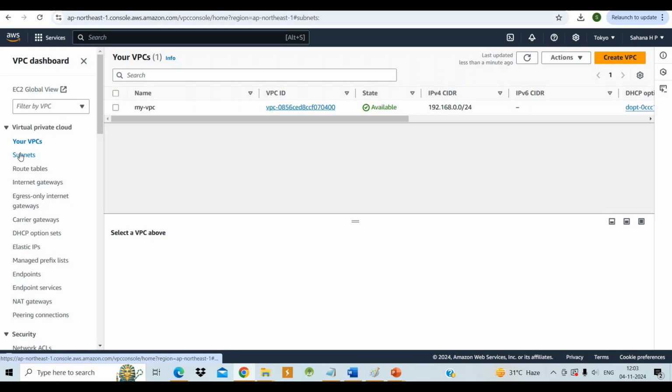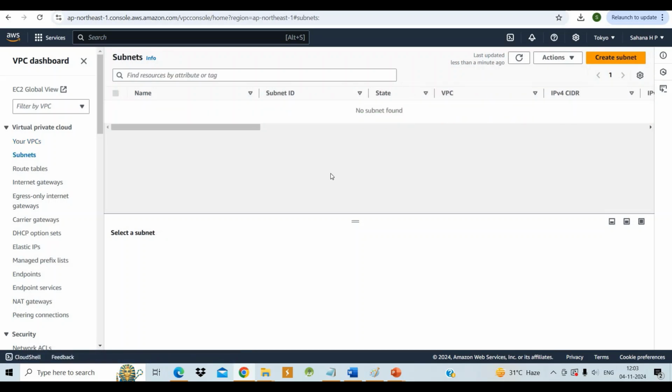Then we need to create subnets. A subnet is a small network. We can create a small network within a larger network by dividing the IP network into logical segments.